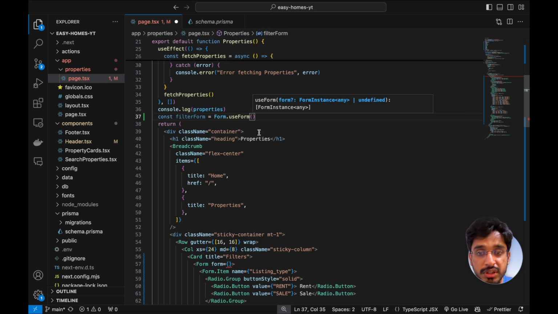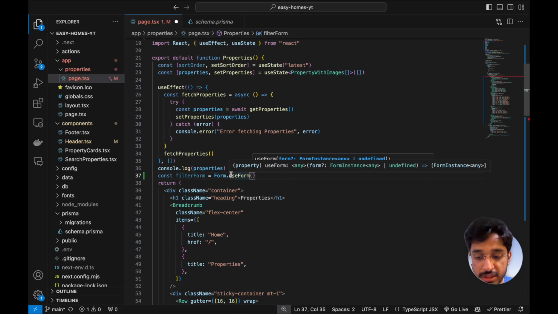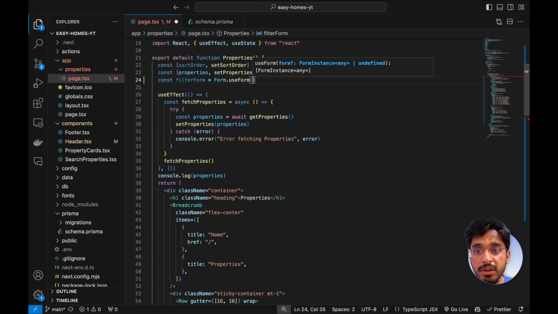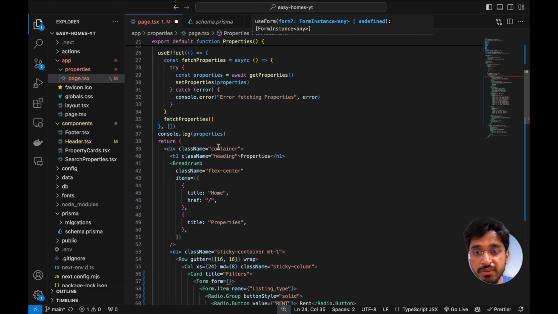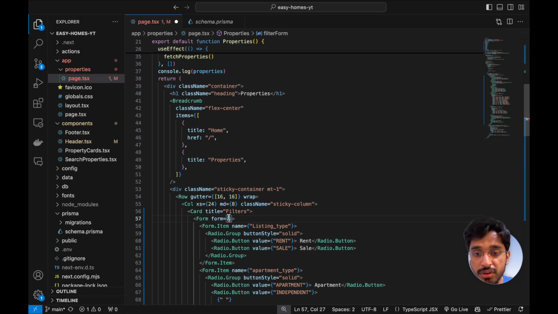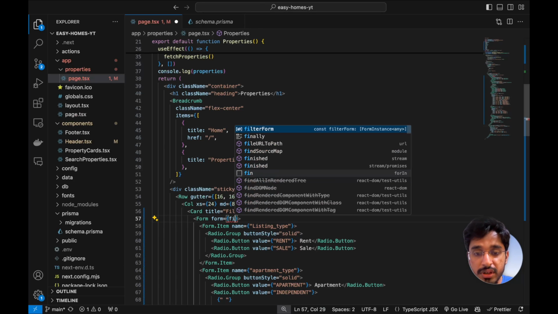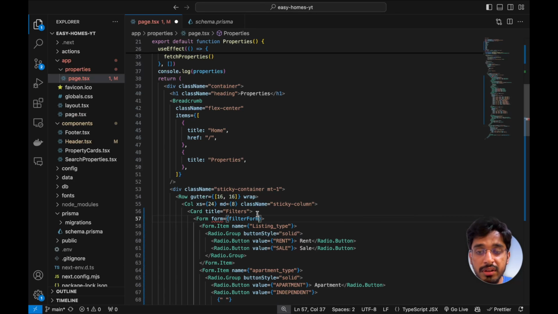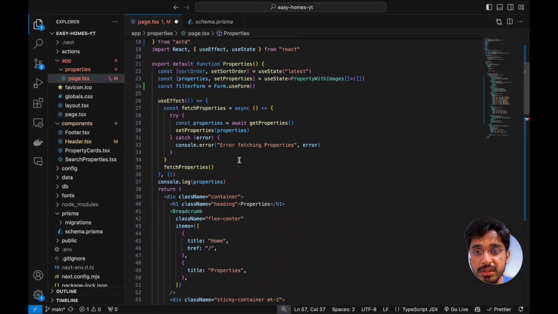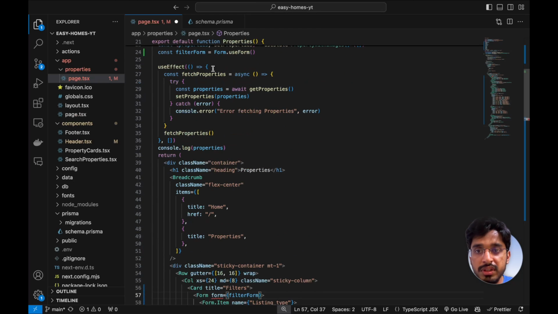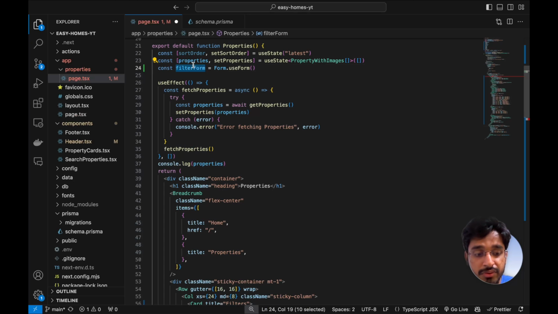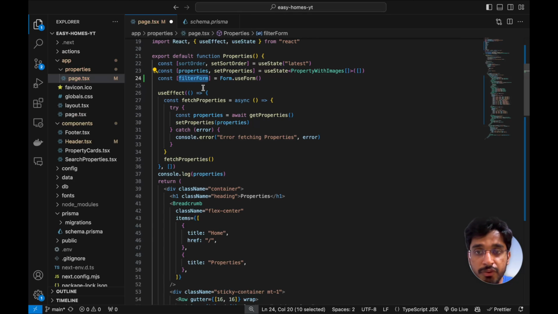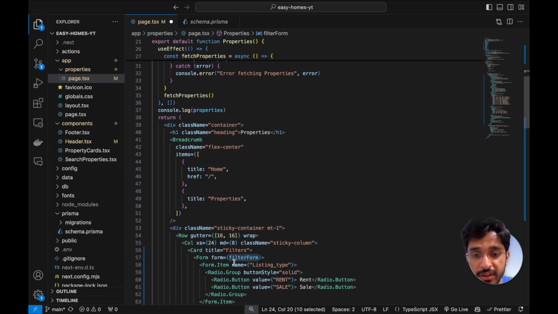Okay, so which is a function which we need to call, and maybe we can just push it right at the top. Okay, so once that's done, we just need to assign that to this form prop. Okay, so filter form, this will create the form instance. Okay, so maybe I just made an error. Sorry, this will actually return an array in which the first element is going to be the form instance itself. Okay, so that error goes away.